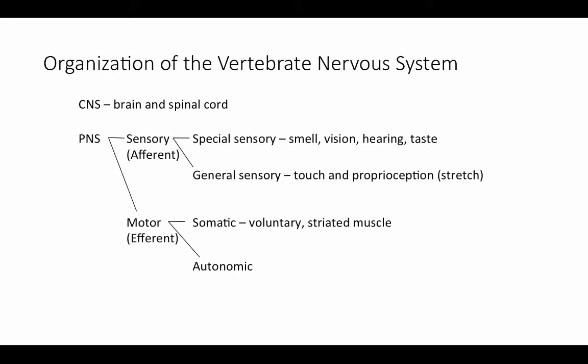The other side of it is the autonomic nervous system. The autonomic nervous system can also be broken down into two categories. One is the sympathetic nervous system, and this is responsible for the fight or flight responses. And then the other part of the autonomic nervous system is the parasympathetic nervous system, and this is the part that is involved in maintaining homeostasis, the rest and digest. So these are kind of opposing components of the autonomic nervous system.